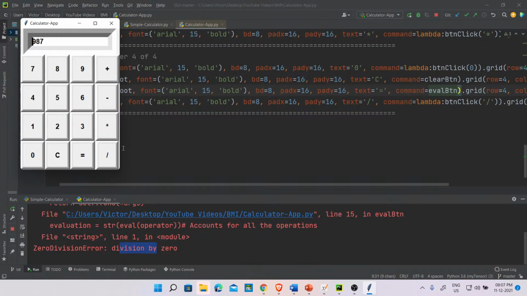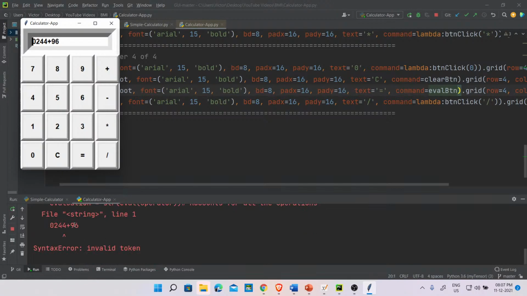I literally like this interface, so no need to colorize it. Okay, if you want, you can colorize it. Maybe I didn't use this plus 90, whatever. Okay, now see here. This is an error: invalid token, right? A number cannot start with 0. So we should handle this later.